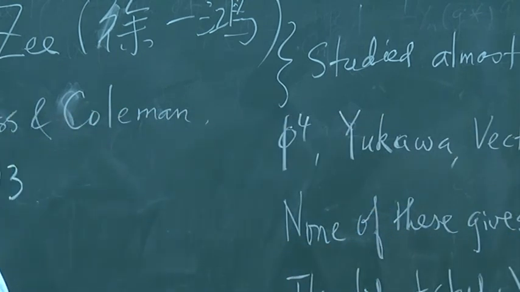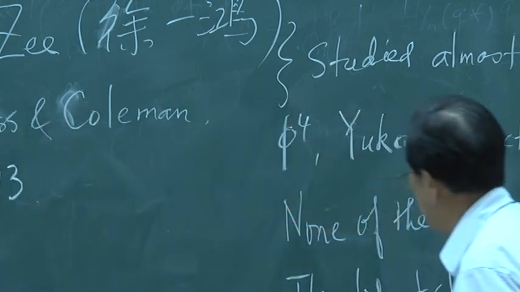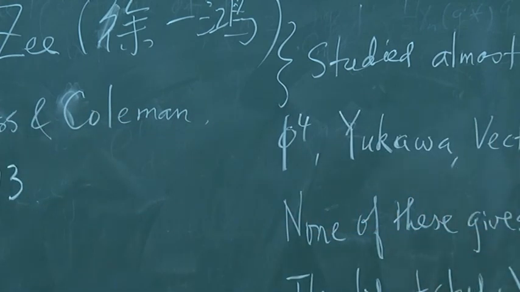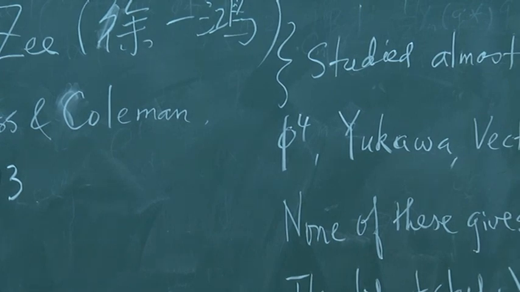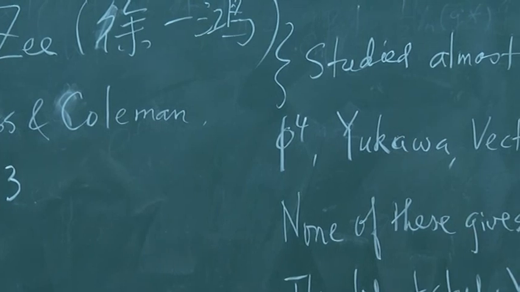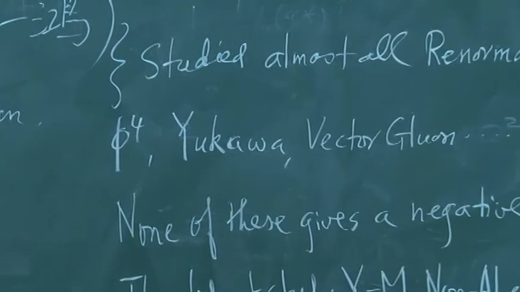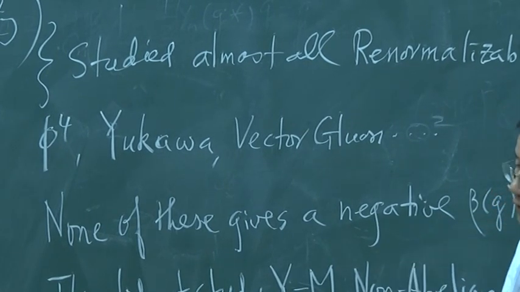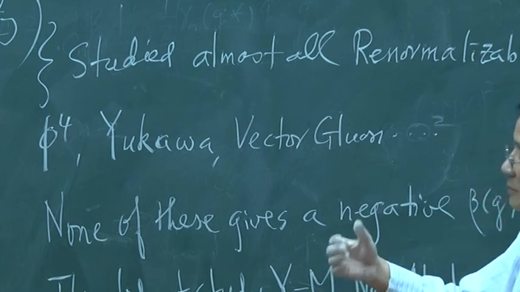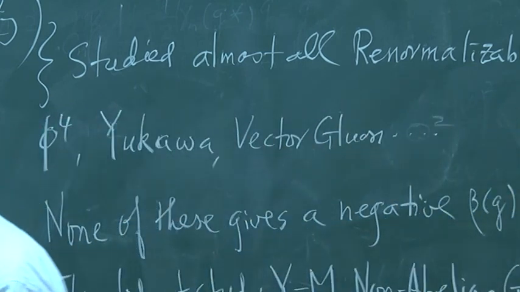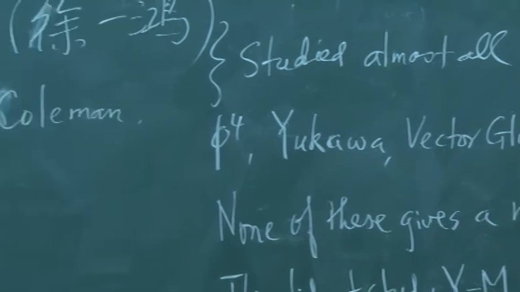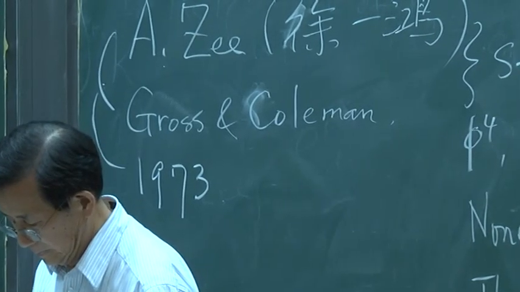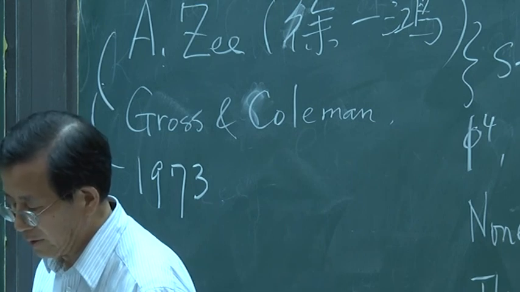I suspect that because they studied all of this and showed that there's no negative beta function, how could Yang-Mills be very different? And also, I suspect that at the time, the theory is not familiar to everybody, and the calculation is not very trivial, and so people just didn't do it. That's my only speculation. Whether that's true or not, I don't know.